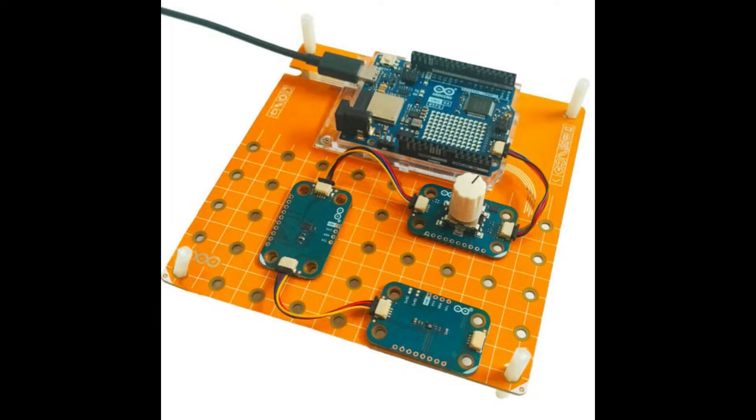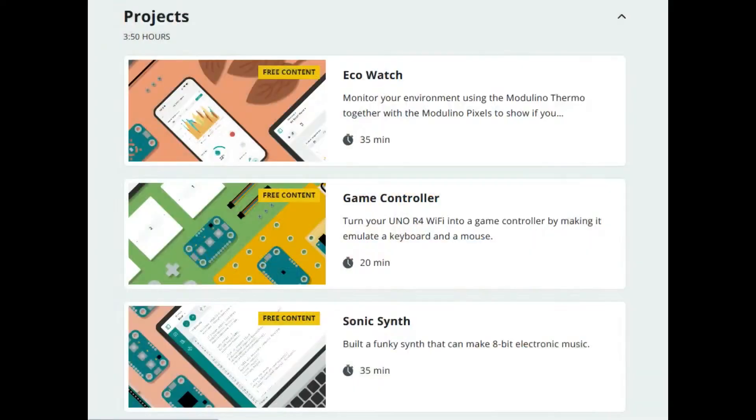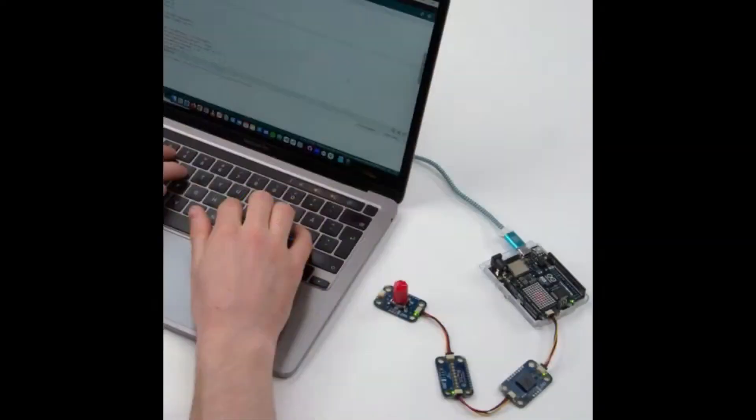They also give you a really cool plate you can plug the boards onto, with mounting holes and standoffs. They must have used one centimeter by two centimeter spacing — very easy to arrange the boards. There's tons of free content — sometimes you have to buy a thing to get tutorials, but at Arduino they're free, and you don't even have to buy ahead of time. You can go check out the kinds of projects you'll learn right now. You can use their cloud editor on a Chromebook, Mac, Linux, Windows, or of course the desktop IDE.